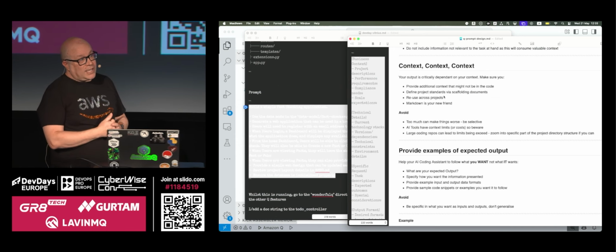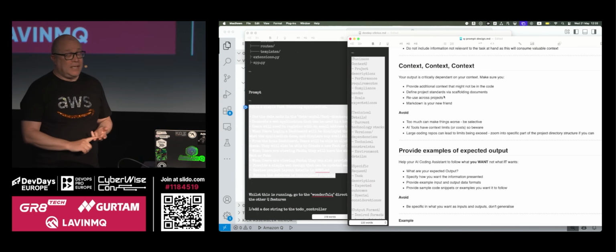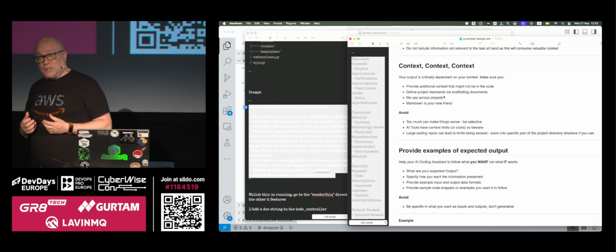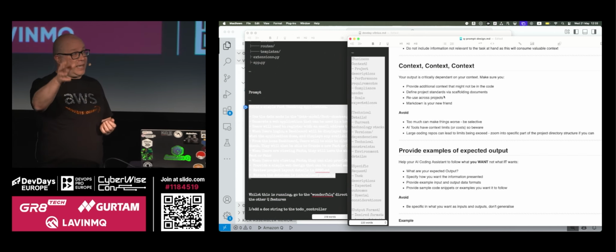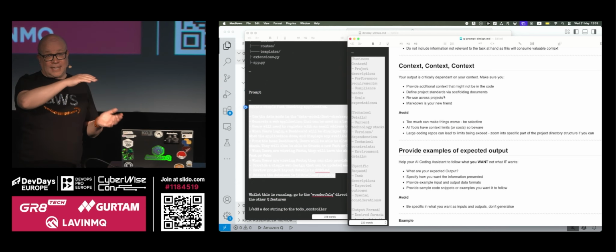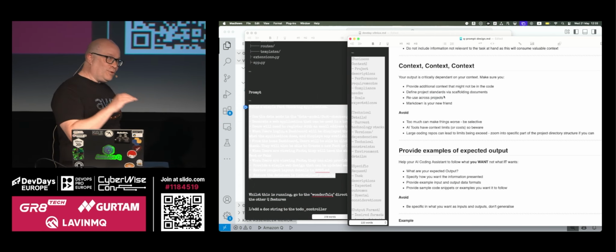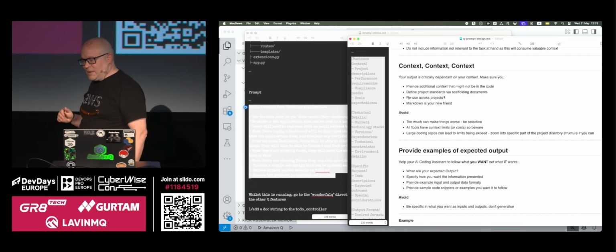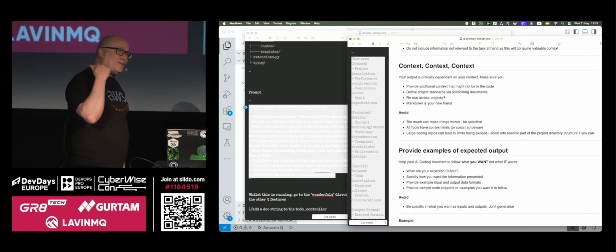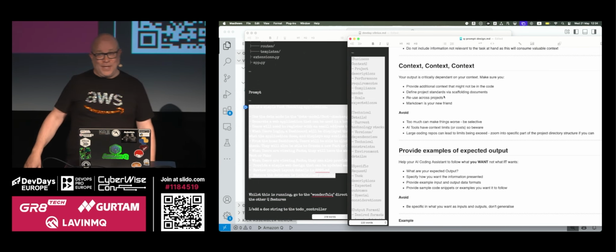But nearly all AI coding tools now allow you to specify directories, files, images. Some even do web addresses, right, as context. And what that will do is it will go to that directory, that web page, grab that stuff, convert it typically to a local Markdown document, and use that together with your prompt to decide what it's going to generate. Now, this is really important because LLMs have a cutoff in their training data, which means if you're working on a really brand new library, there's a good chance it's not in the LLM's training data, which means it's not going to be able to help you.